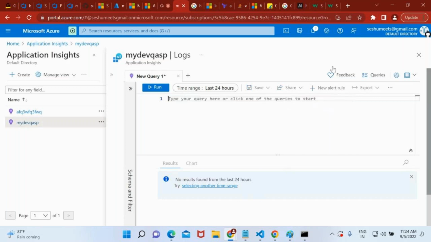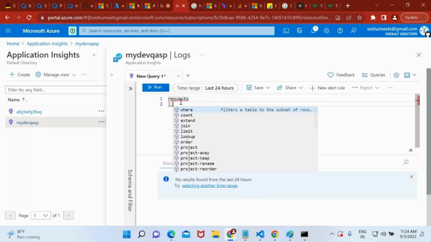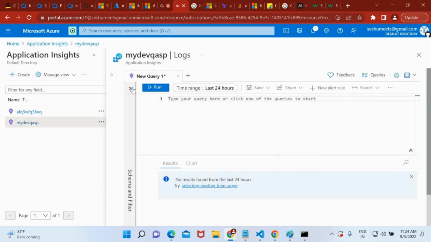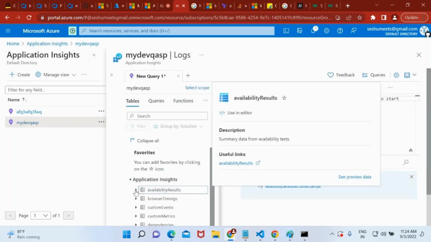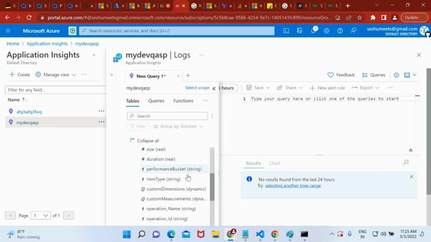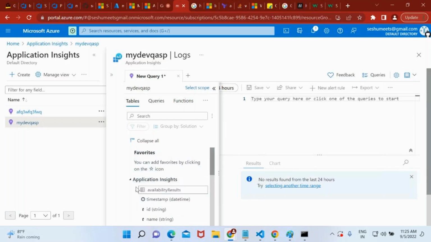Let's try something else. What is the other table that we have? As of now, we are taking availability test results as a table. So let's go to the request table. Let's see if it generated any log information. I'm trying to do it for the last 24 hours. Till now, the data is not here. That's fine. We will get the data somehow. We will see it. For my practice, if you just open this, here you are able to see all the things, right? What is this? Column names. And what they are defining here, it is a string, integer, real, time, integer, real, duration, string, dynamic. So they have kept all the column names. So if you want to see the column names, here also you can see the column names.